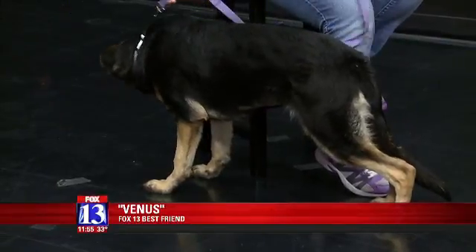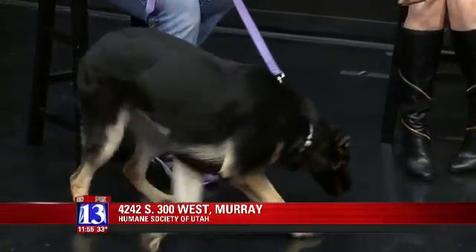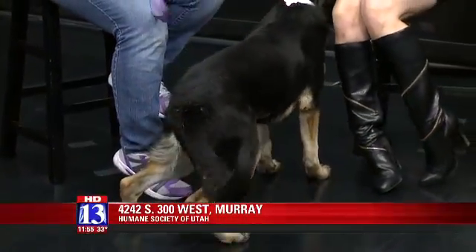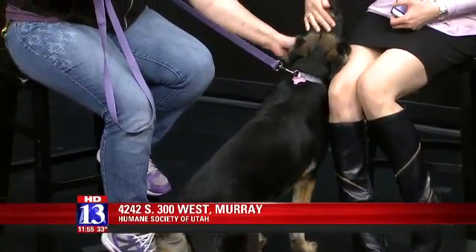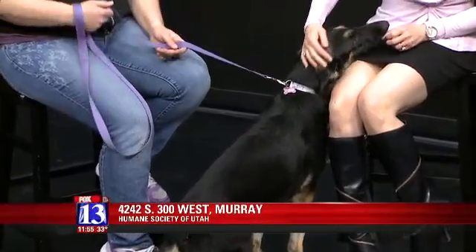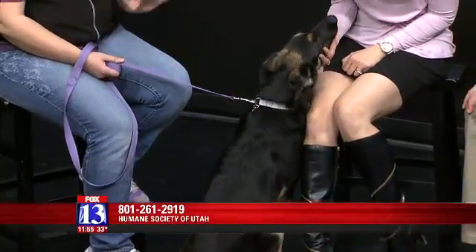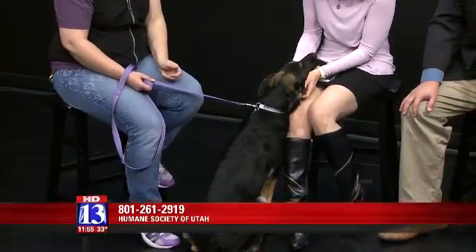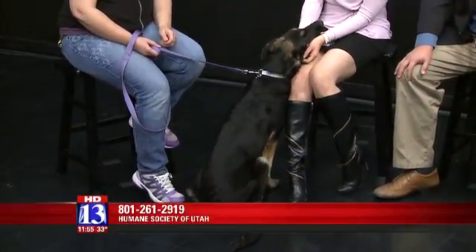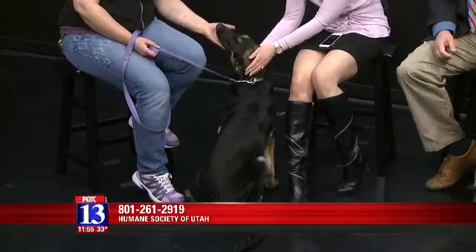If someone wants this beautiful shepherd, what would they have to pay? Her fee — honestly, because she just moved up today — I want to say it's probably around $85, $60 to $85, so check with the Humane Society when you go in to meet her. She just came up today and I couldn't resist. I was walking through the dogs and she kissed me through the kennel, just kind of licked my hands. I'm like, you have to come with me. Oh, she's so sweet — she hasn't made a peep. She just loves everybody. Oh, look at her. I just took a picture of her, I'm going to post it on Twitter later.